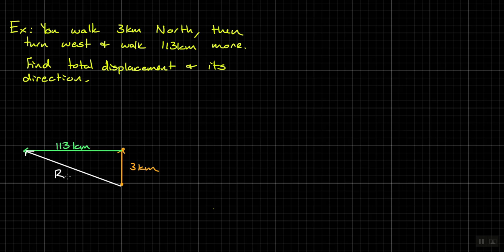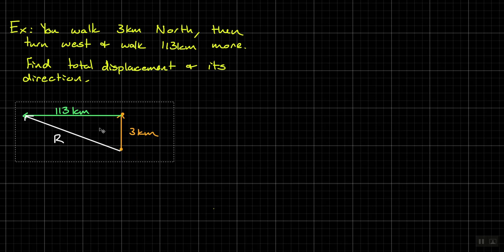Could we use Pythagorean theorem? We could. Are we going to? Not a chance. I am mostly confident that you guys are fine with the Pythagorean theorem. I don't really have an issue if you use it on your stuff, but I want to get trig practice. What angle is this? 90 degrees. I agree. For this, we are going to find the length of the resultant using trig instead. We're not going to use Pythagorean theorem. We can verify it if you guys want. But let's take a look.